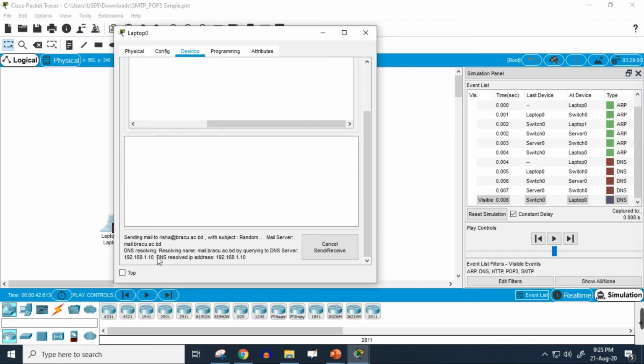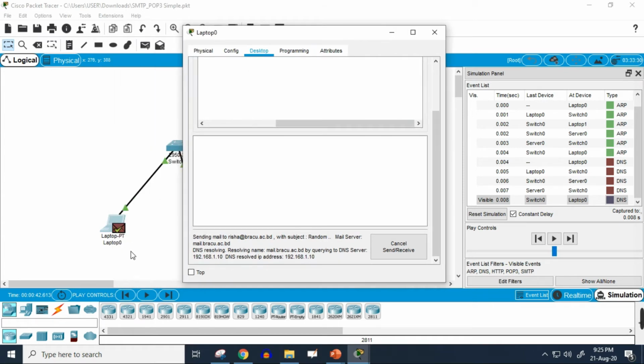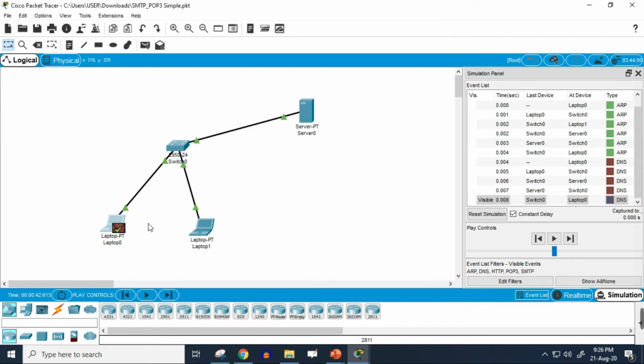Okay, but right now a new part is added to this previous part, and this new part is actually saying the DNS resolved IP address. That means by running the DNS successfully, the internet actually resolved the necessary IP address for this specific host name. The internet now knows the IP address for this specific host, mail.baku.ac.bd. So the DNS is resolved now, and now we want to look towards our SMTP protocol. Okay, since I wanted to send a mail, so now you will see that SMTP will run.